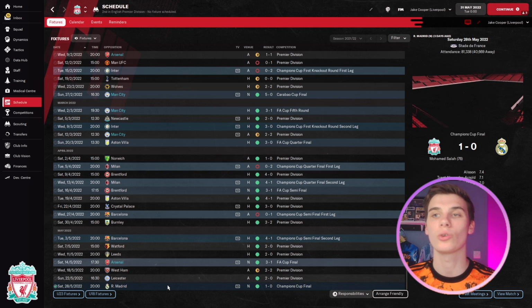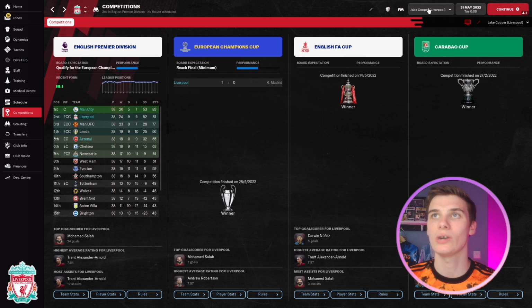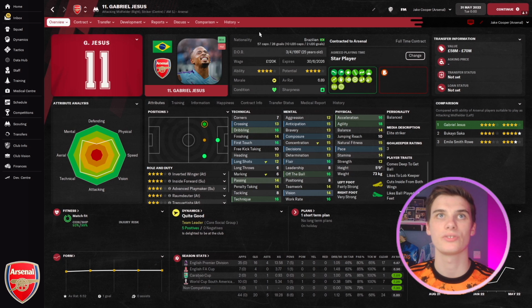It was Mo Salah who got the winner against Real Madrid in the final, but it was Darwin Nunez who carried Liverpool to FA Cup victory, making himself a cult hero against our Arsenal side as well. Speaking of Arsenal, let's see how far we have to go to find Jesus, and here he is, sandwiched between Richarlison and Wout Weghorst. 10th in the goal scoring chart, 16 goals for an Arsenal side is not too bad.